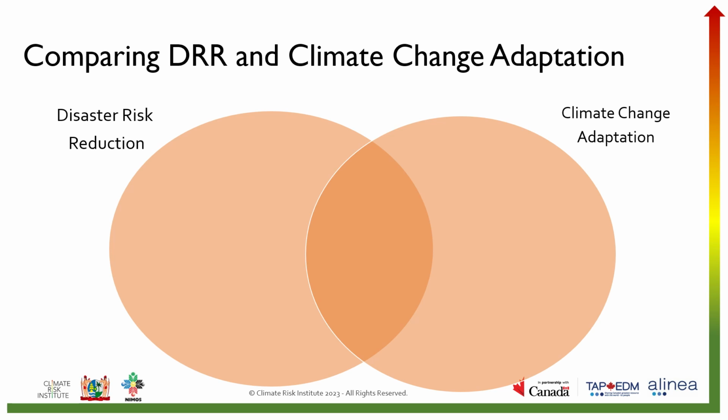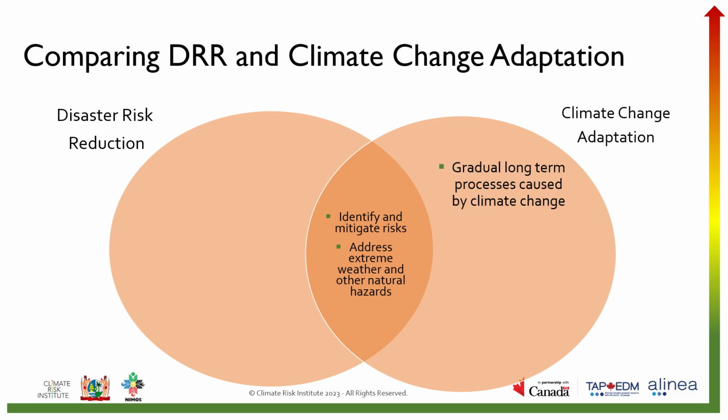Disaster risk reduction may seem very similar to climate change adaptation, and that's because they do have similarities. Both fields try to identify, reduce, or mitigate the risks, sometimes by improving the societal response to hazards. And they both address some of the same hazards. So for example, extreme weather, such as floods and hurricanes, because climate change increases the frequency and intensity of natural hazards. However, adaptation and DRR do have differences.